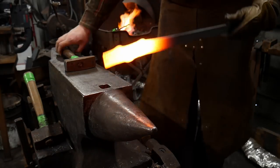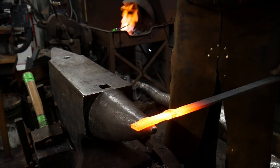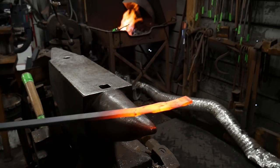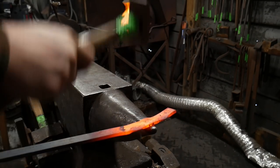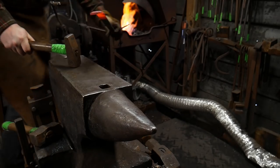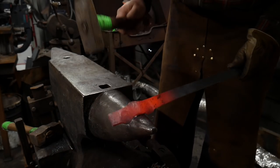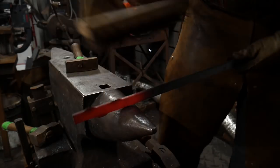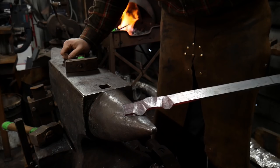I'm gonna finish drawing out that last little nub there. Go to the first nub. Flip all the way around. That other nub there. Looking good. Straighten it out without exactly hitting my piece. Take my little bend out of it. And there we are. Hopefully you guys can see that reoccurring theme.